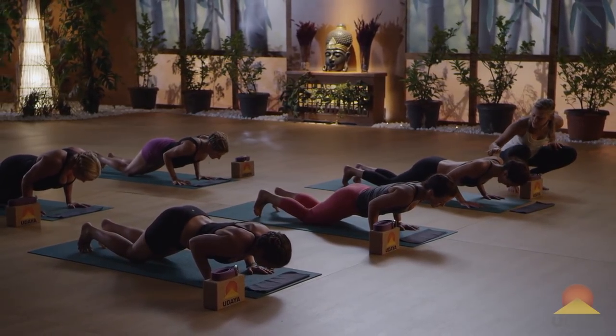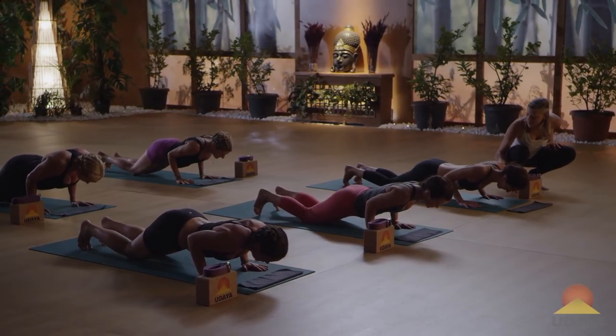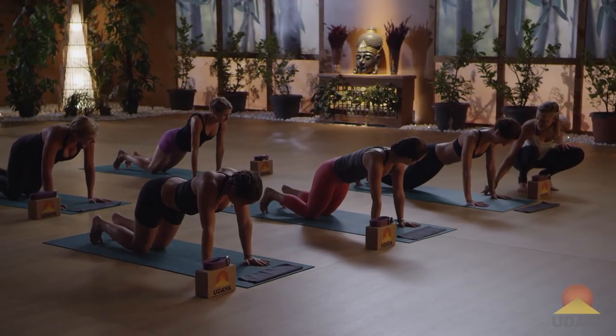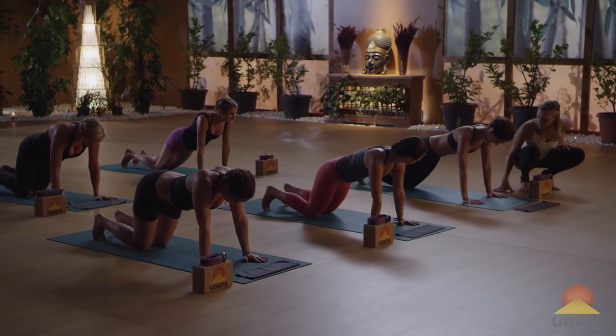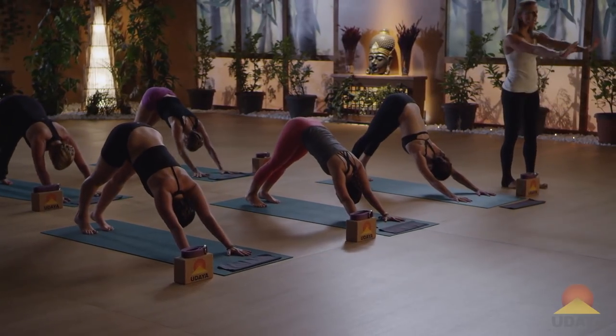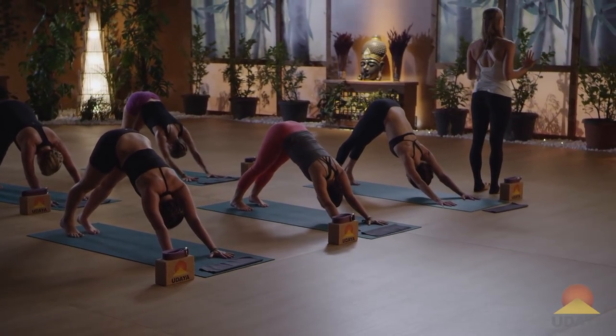Come forward into the hands a little bit more. Come back up. Oh, see how your hands are a little further forward. Walk your hands back. Good. Downward facing dog. So you want that 90-degree bend in your elbows when you come into chaturanga. And to be aware, to be honest as to where that is in your practice today.